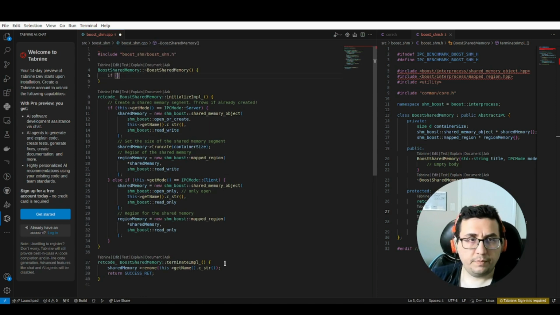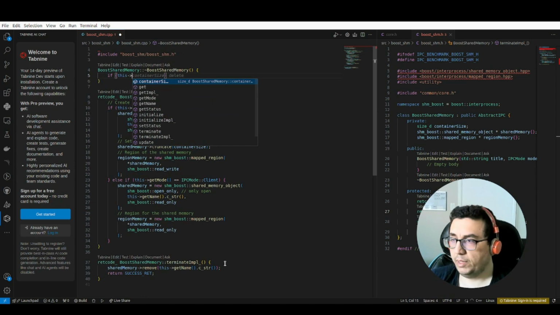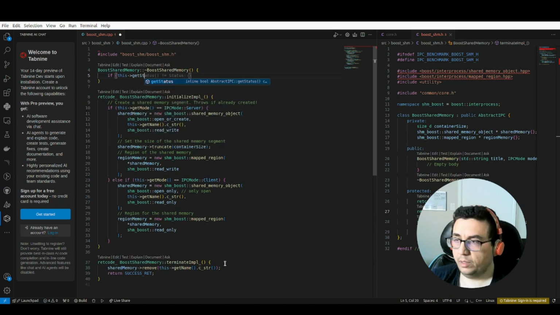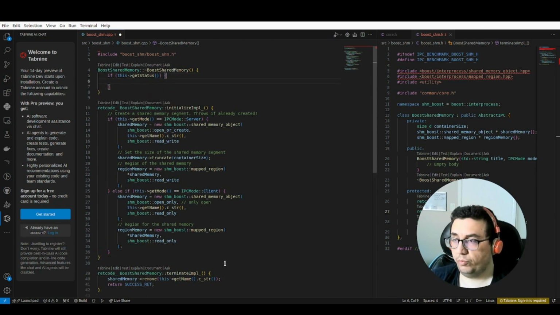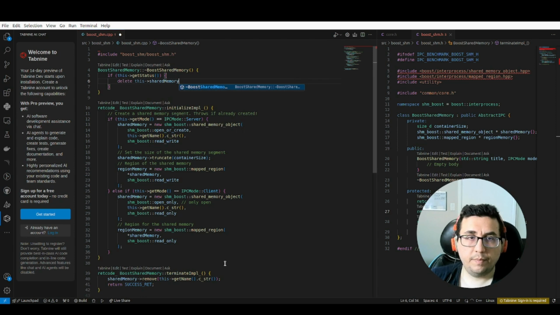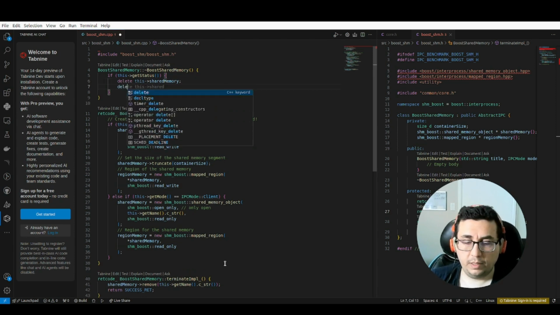Now that we also implemented the terminate, let's do this. We check if the status is true, which means we already initialized the shared memory and everything.